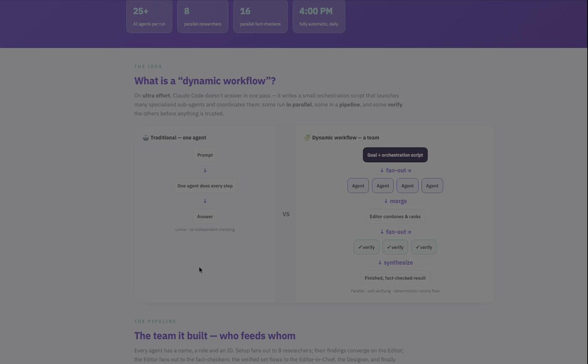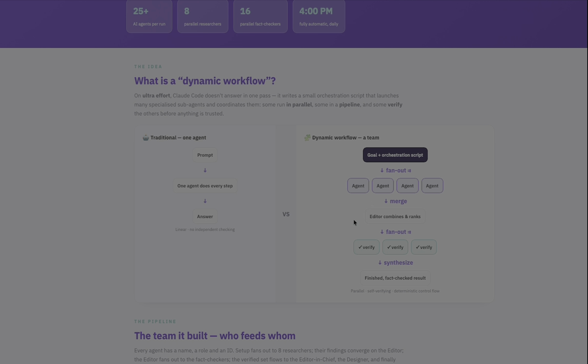So here are the key concepts. Normally, one AI agent just handles the whole request step by step. But a dynamic workflow is a bit different, because Claude writes a small orchestration script that spins up many specialized sub-agents, let's say, and coordinates them. Some work in parallel and some in a pipeline.